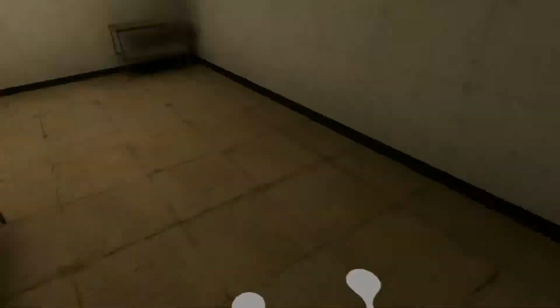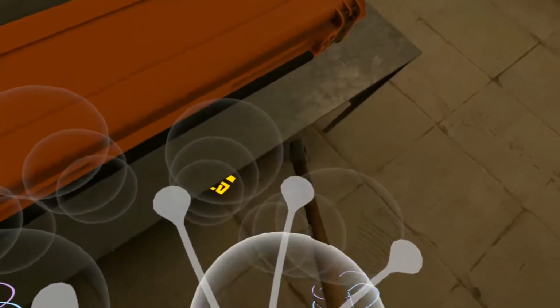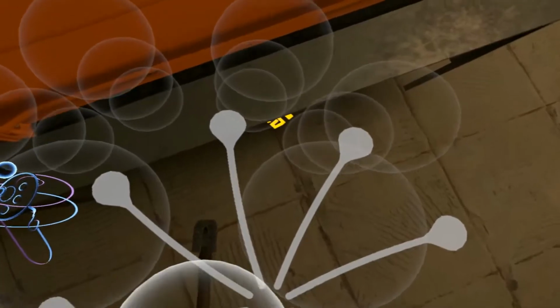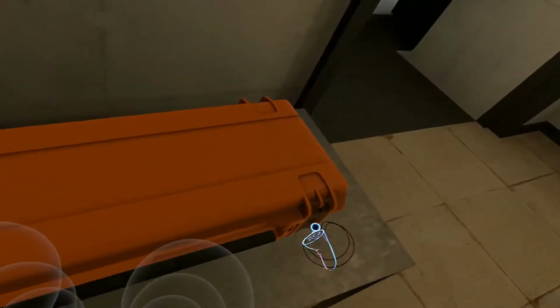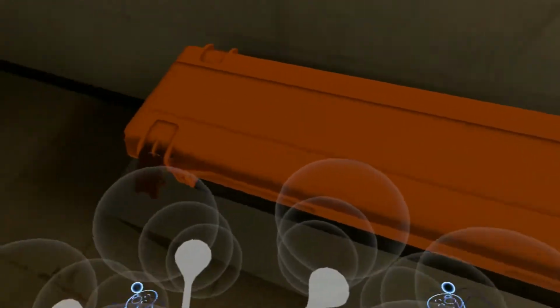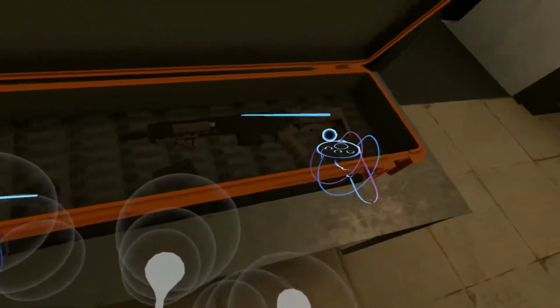Okay, so you spawn in a room with random equipment. They've given me a hammer, which I hope never to have to use. Put that in the little butt pouch, and then you just. I mean, this is another really satisfying thing. You click these open, and then just. And what do you get?